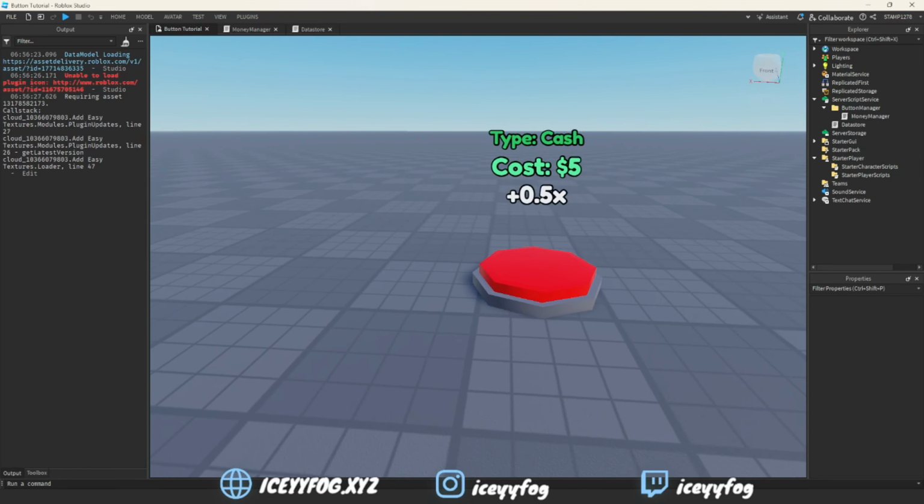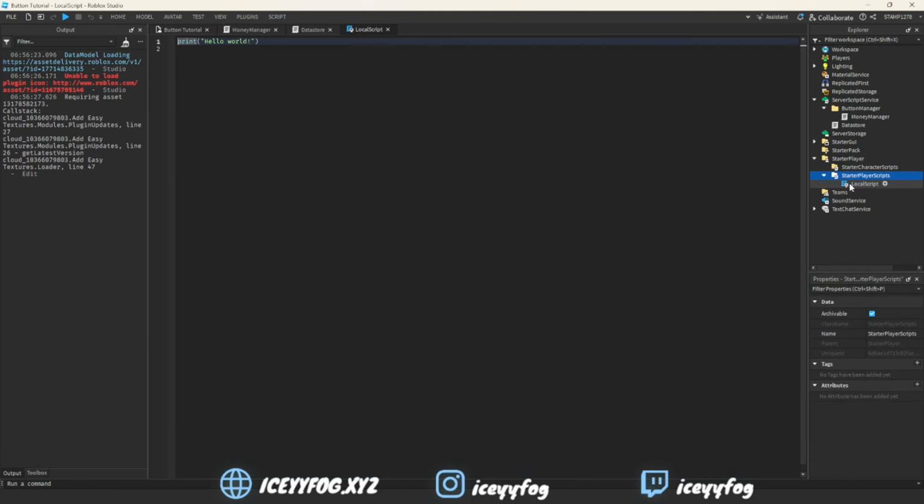So what we first are going to do is go into StarterPlayerScripts. Right here, I'm going to click this plus and add a new local script. We're going to call this enough effect. Inside of your enough effect, you're going to make some locals. We're going to do a local player, which is going to equal game.Players.LocalPlayer.